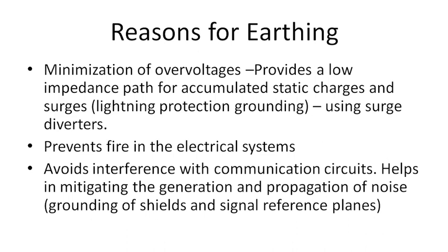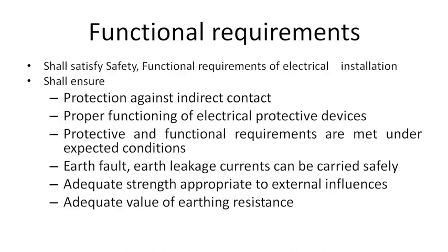So if we do not earth, then if there is an accidental contact with any metallic surface, this leakage current will not happen unless there is a secondary side contact. Then earthing also avoids interference with communication circuits as well. So these are used for grounding the noises which are caused by the surrounding transmission lines or communication circuits. So these are the various reasons for earthing.